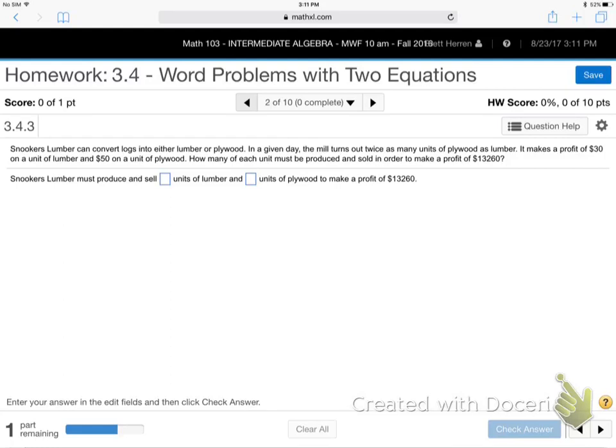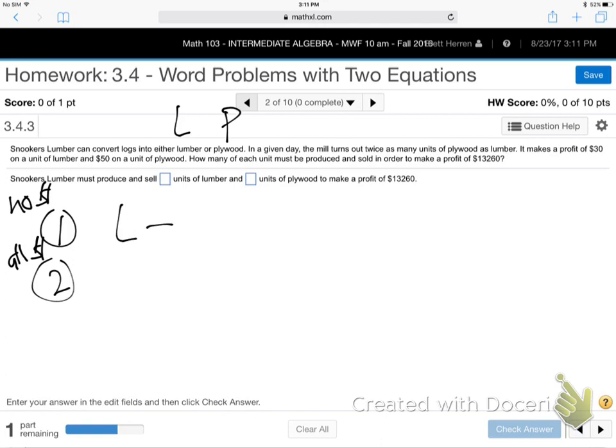This is a money problem. Let me just give you the thing. There's the first equation. Remember, we always do no money. Second equation, we do all money. They're talking about lumber or plywood. And so you go lumber plus plywood, like usual, is, I don't know, what is it? Oh, you don't. That's the trick right there. They say this tricky line: they say twice as many plywood as lumber. So that means lumber is twice plywood. That's the trick. Their first equation's a trick.